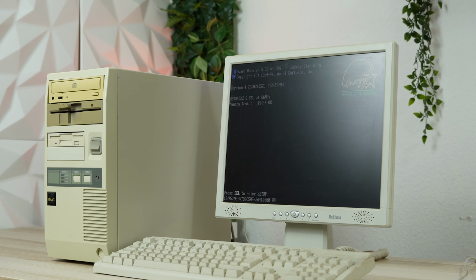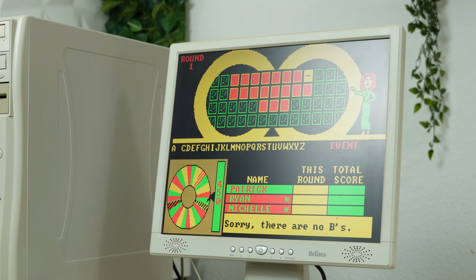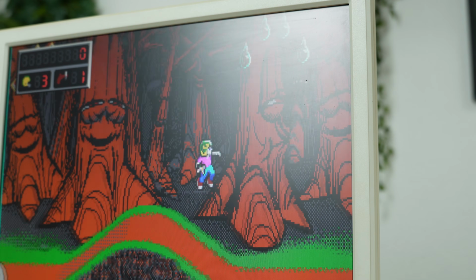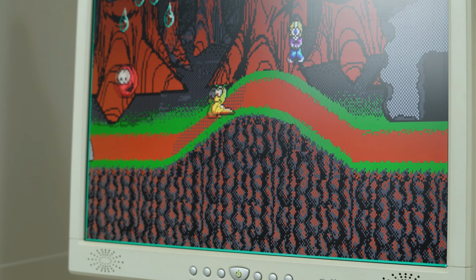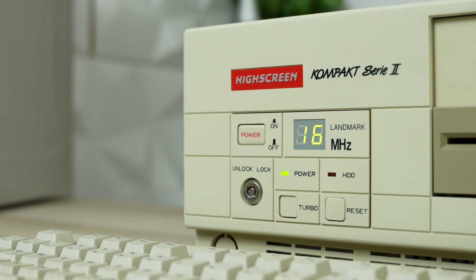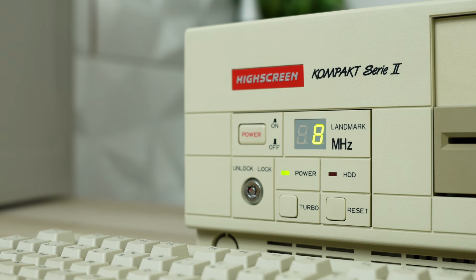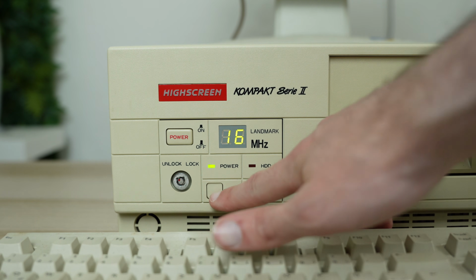If we were to run Program X on a new computer, like this 486 PC here, it would just run way too fast on it. Games were affected too. They ran way too fast and were unplayable. Timings were set based on processor clock speed, and if the CPU was twice as fast, the application would also run twice as fast. What did you have to do? Lower the clock speed so that everything would run at a more manageable speed.